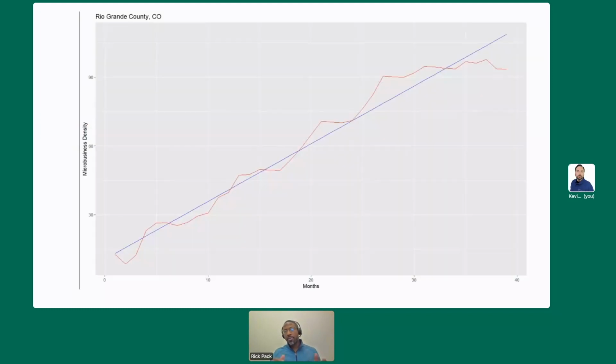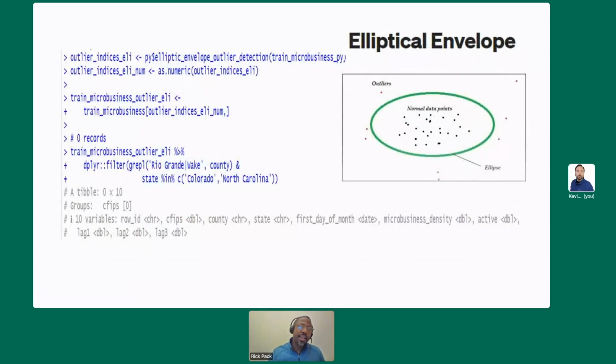Just a reminder, what I was doing was looking to see if I could find a technique that would indicate that this was an interesting outlier, this surprising stabilization of the micro business density. In retrospect, because I'm only looking at the last 3 values, this was not a good test. Except what it does do is reinforce what the test is doing. So I was able to get the elliptic envelope outlier detection technique to work. Just a data visualization on the side in multivariate space.